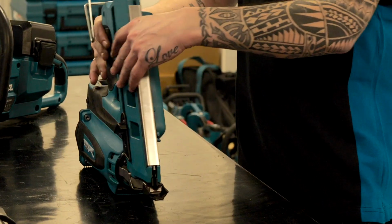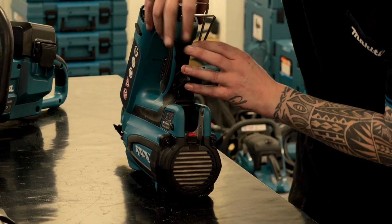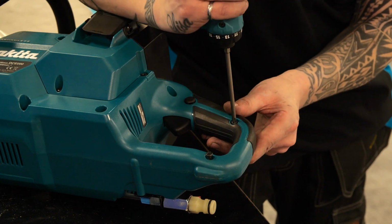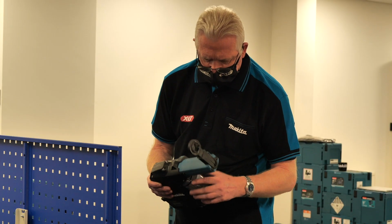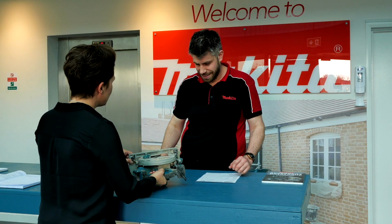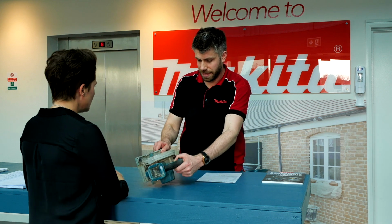We understand that every day a tool is with us is potentially a lost work day for you, so our technicians will ensure that once processed, the tool is serviced and turned around and back to you within 72 hours, so you're back to work. To book a tool in, simply ring us to arrange a collection or use our drop and go service.